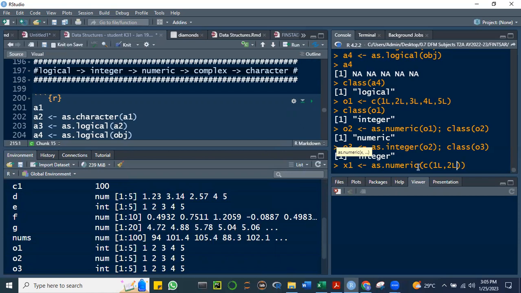Here, I'm creating this object x1. Tapos, kino-convert ko as numeric itong 1L, 2L vector na to, no? And then let me type plus x1.